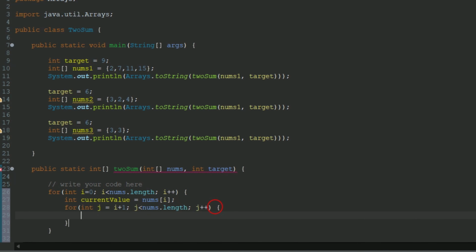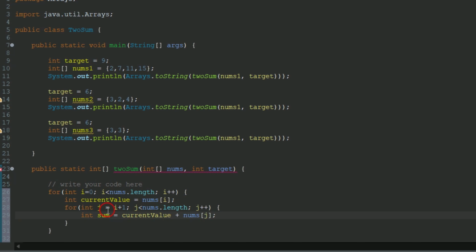Now if you observe, I am iterating the second loop from the next element after i. So if i is 0, I will start from the next element, 1, until the end of the array. So the second loop will iterate over all the next elements and add those elements with the current value. So here I am going to calculate the sum of this current and nums of j.